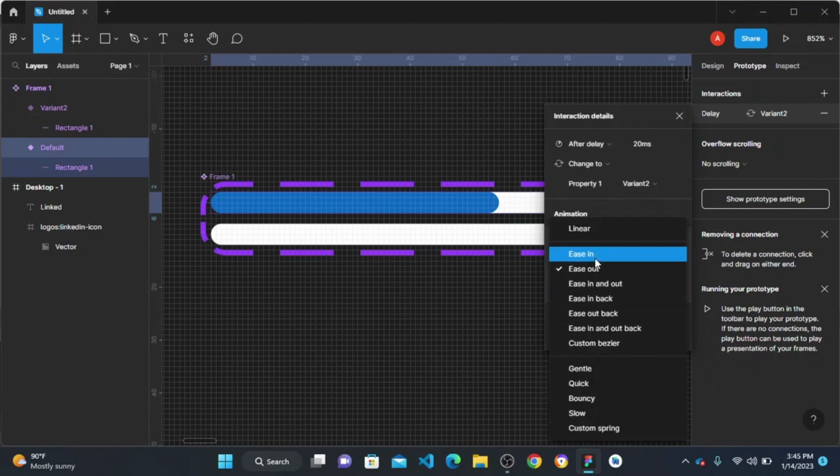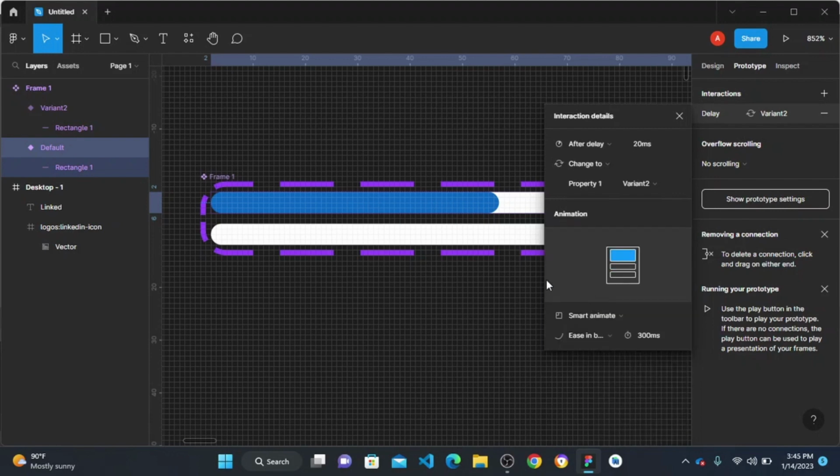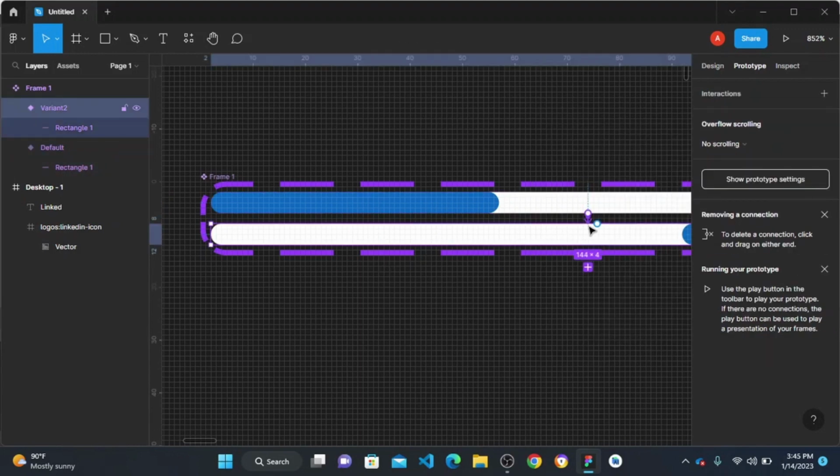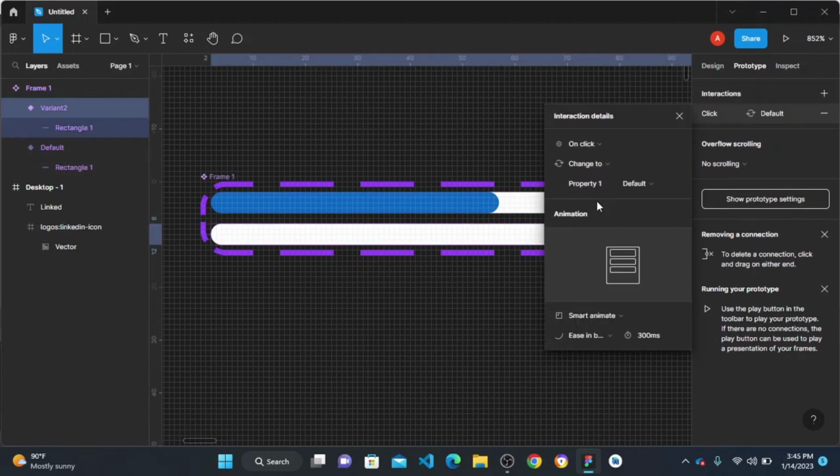So I'm going to make this easing back because I want it to jerk once it goes inside. And this also has to go back, so I'm going to drag back after delay. So this has to be 20 milliseconds, easing back.